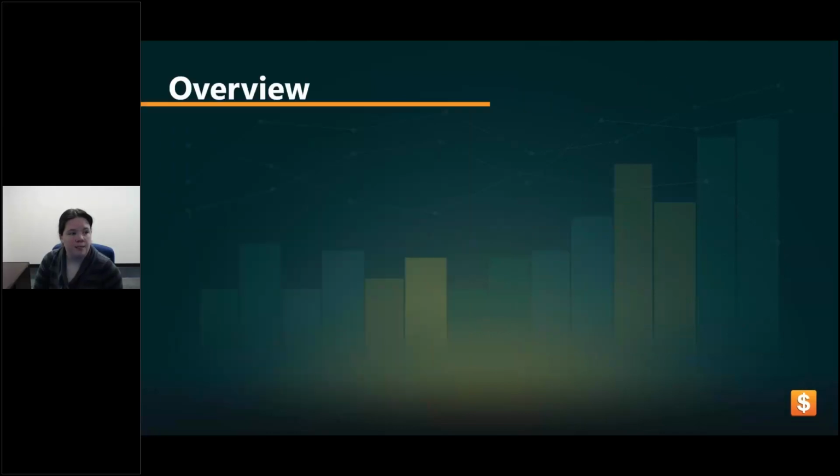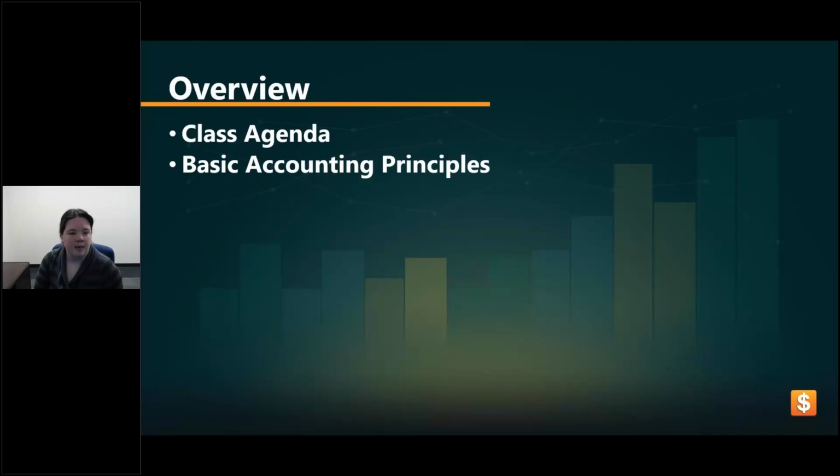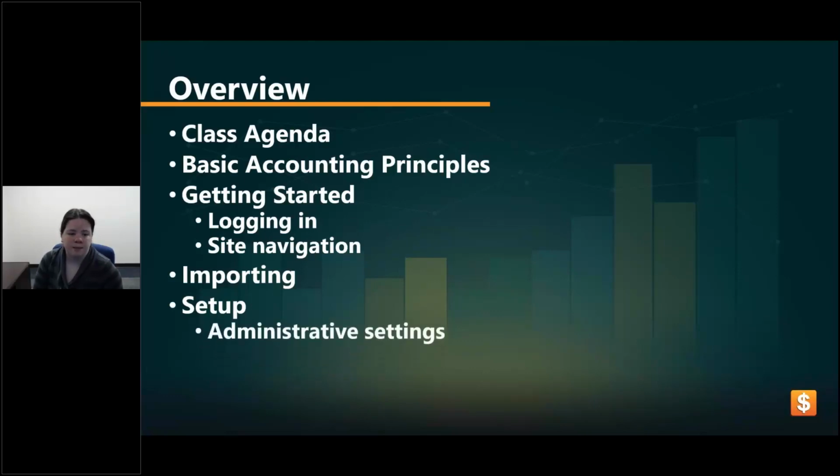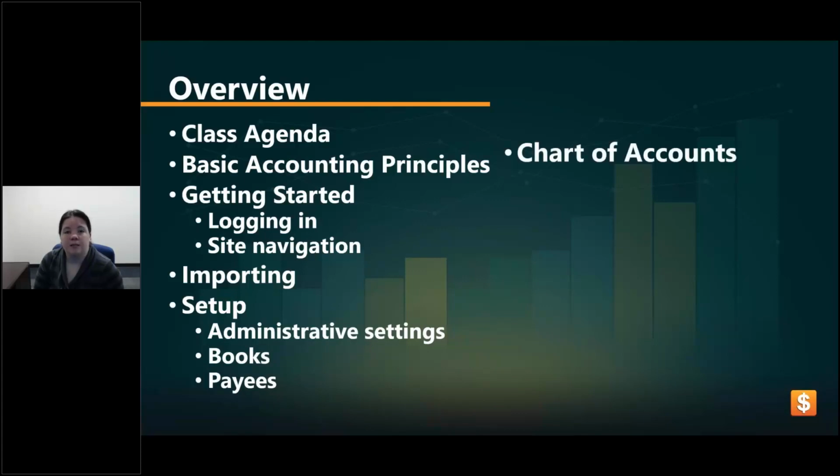So just as a slight overview, the class agenda for today, we're just going to go over our basic accounting principles and just how to get started with the software. So this is just right from scratch. We're just going to go over logging in, kind of navigating the site. We're going to show just kind of how to import from your Shepherd Staff software if you are importing from Shepherd Staff. Just the general setup of the site, as well as the administrative settings, just your books, your payees or vendors. And then we'll actually start looking into the chart of accounts.